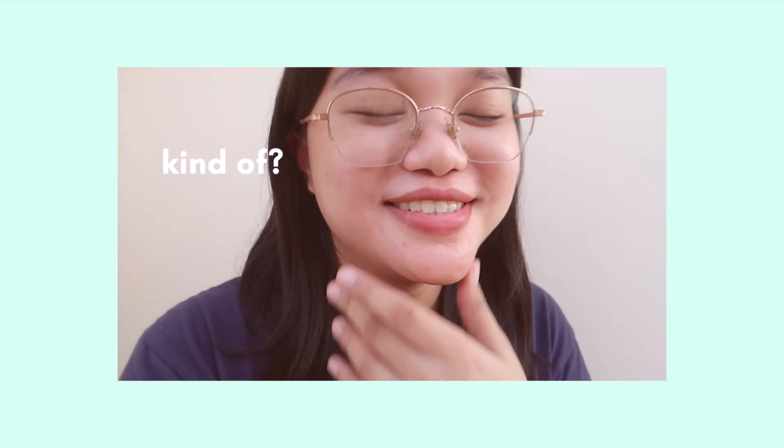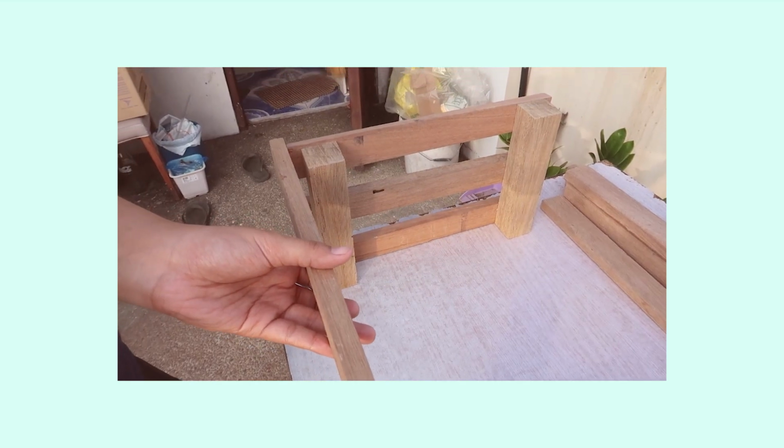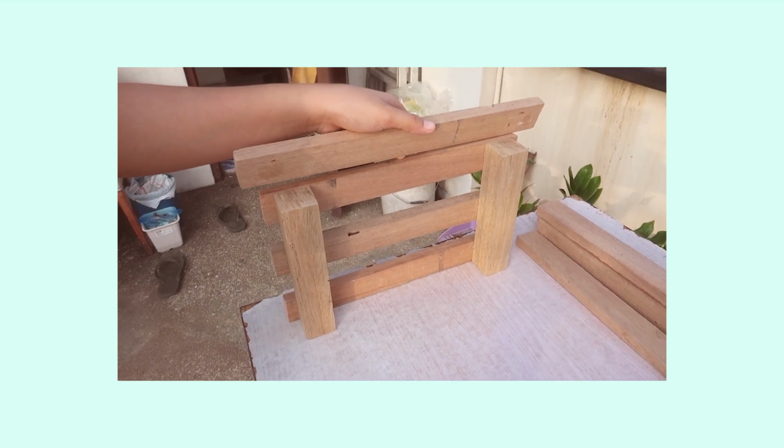Yesterday, I kind of had a mental breakdown. I was so annoyed that I had to redo a lot of the things that I was doing. I could barely lift this camera up. Ang sakit ng katawan ko. I had to redo this part because I used the longer wood pieces to make this side, which is wrong. I was so annoyed. It felt so stupid that it's so simple. Dalawang sides lang siya. Tapos, nagkamali pa ako ng ginawa.